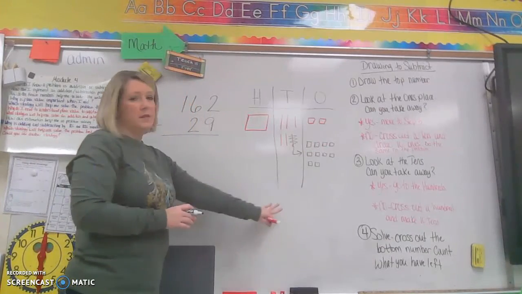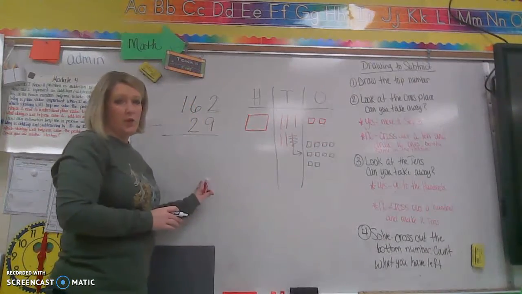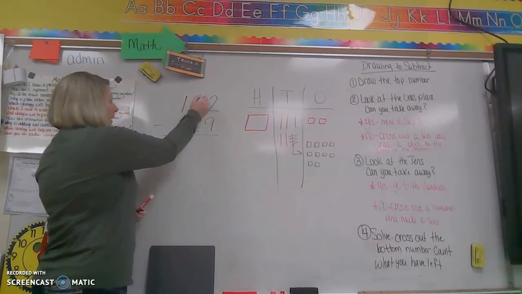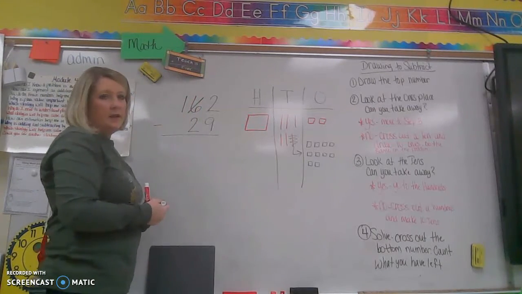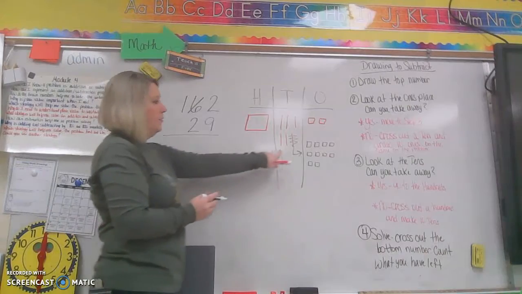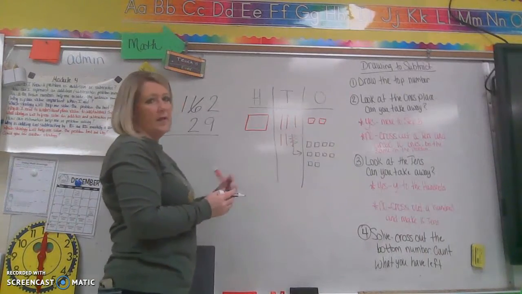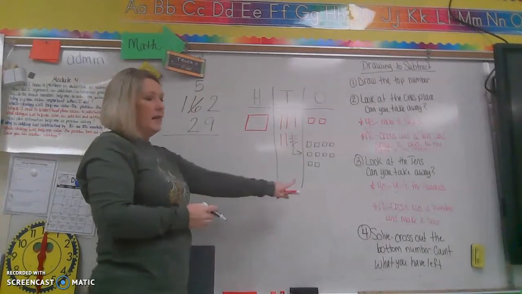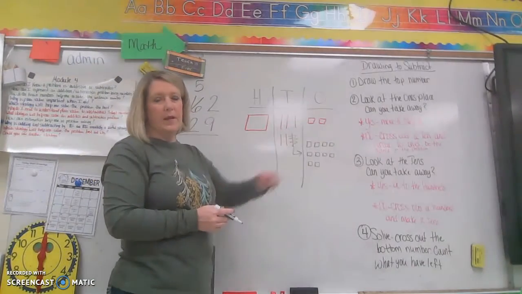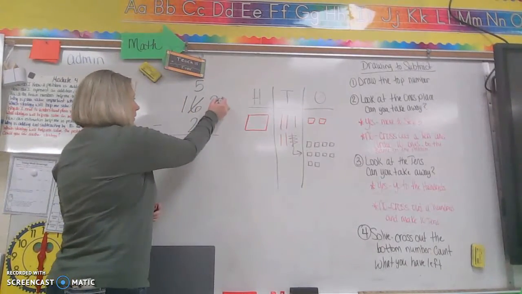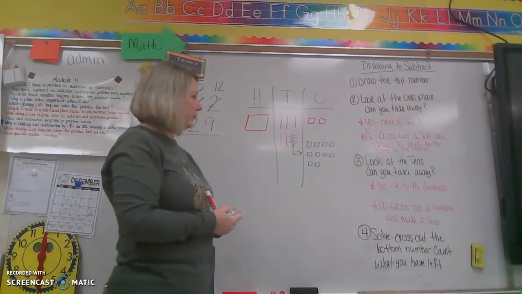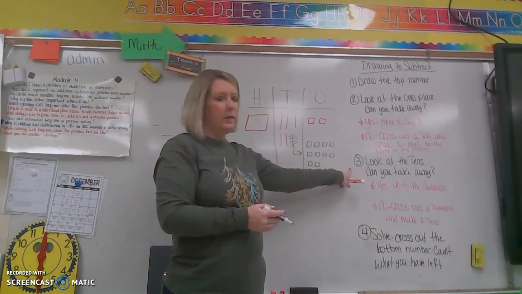Okay, so since we changed our drawing, we must change our problem. We crossed out a 10 in the middle and took one of those away. So now, as you can see, we have 5 left. And when we added that 10 to our 2 that we had, we now have 12. Okay. Go to the next step.